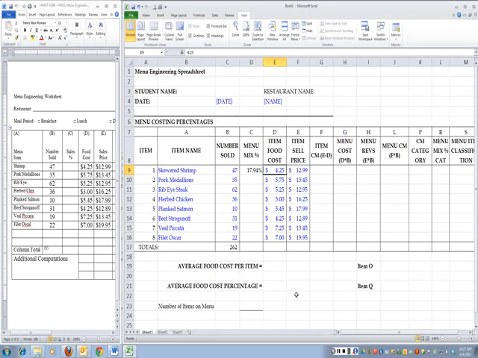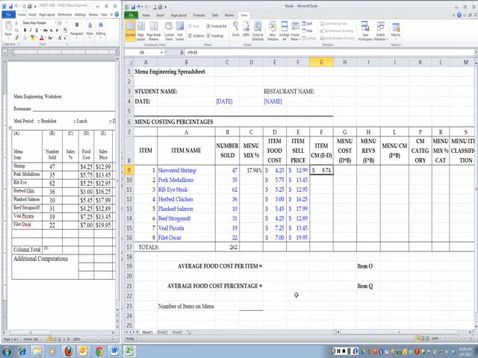Now the next thing we would do is, we have our item food cost and our item selling price, and we need to figure out our item contribution margin. Just like I put up here, we would take E, which is the selling price, less the food cost. If you remember when we did break-even with contribution margins, it is the selling price minus the variable cost. Food cost in this aspect represents your variable cost, because the more you sell, the higher the total cost goes.